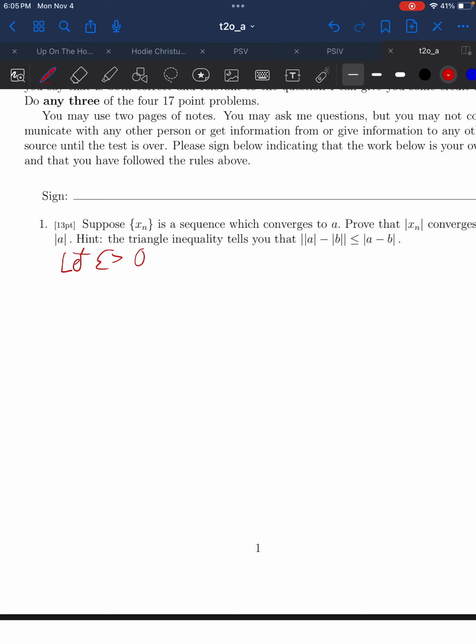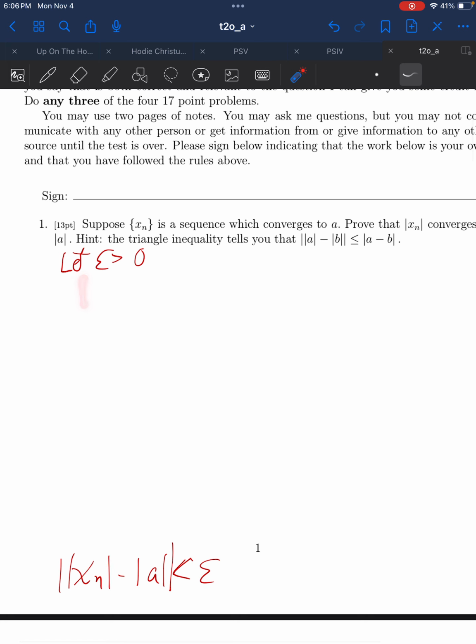And we're going to need to define K. We're going to let n be greater than K, and we want to prove that the absolute value of the difference, absolute xn minus absolute A, is less than epsilon. So you can see pretty clearly that this sequence tells you how to relate that difference to the absolute value of xn minus A. One is just less than or equal to the other, and that's something that we can control using the fact that xn converges to A.